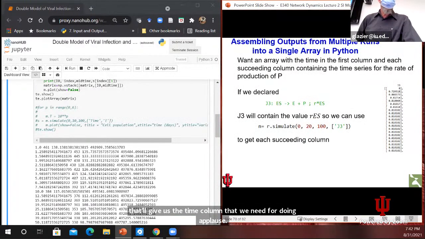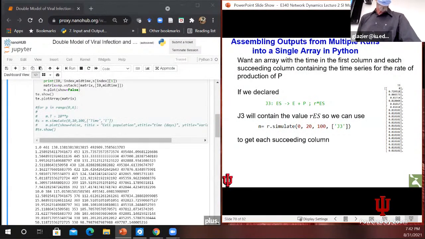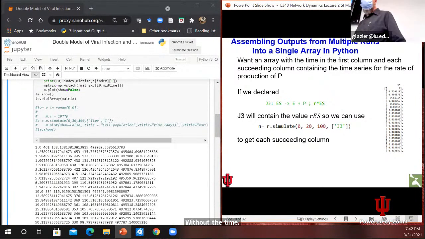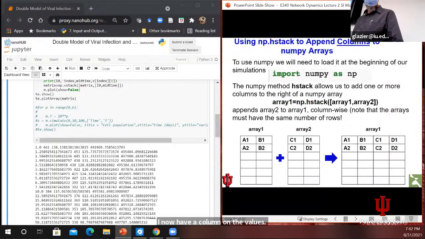Then if I run again, and I say that was m equals the time, now I run n = r.simulate, and now I just put out the value without the time. I now have a column of the values. And now I could use hstack to put them next to each other.